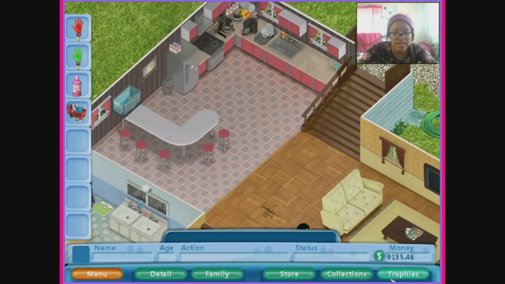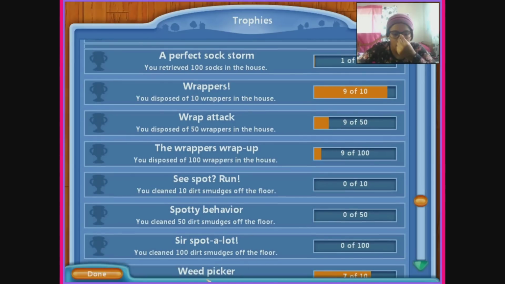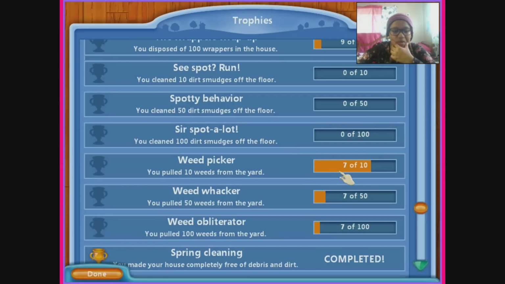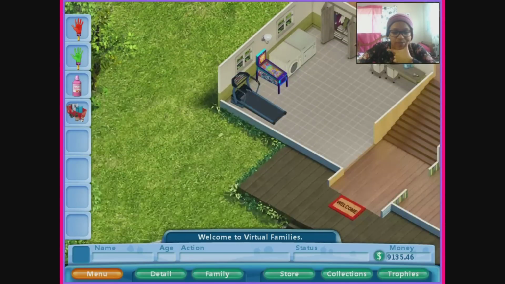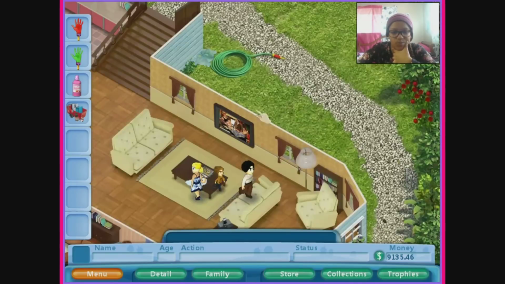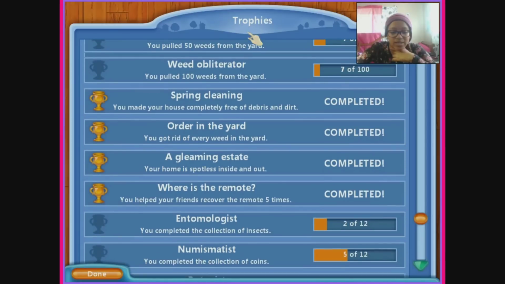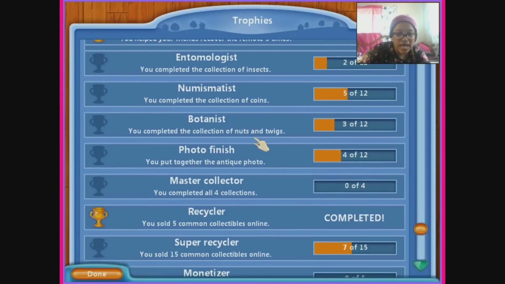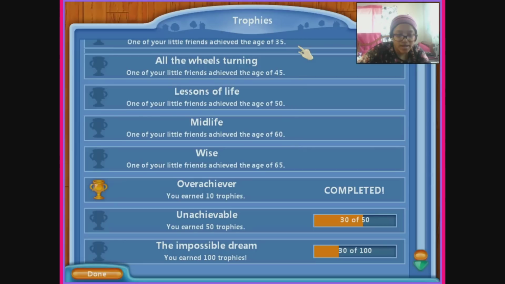But let's go ahead and check what else we could do. Pull 10 weeds. I don't think we have any weeds either, do we? Let's see. Weeds, where are you? Nope, we don't have any weeds, which is weird, because we normally do. Alright, I wonder if there's anything related to food, because we could definitely do that, because we have a crap load of money. So, let's see. Any of the stuff that has to do with food.